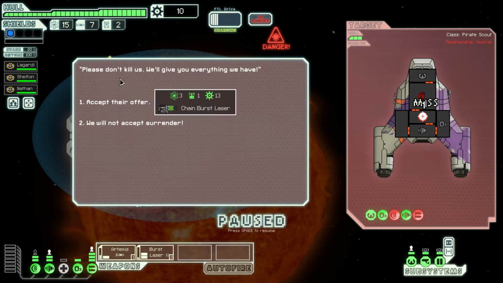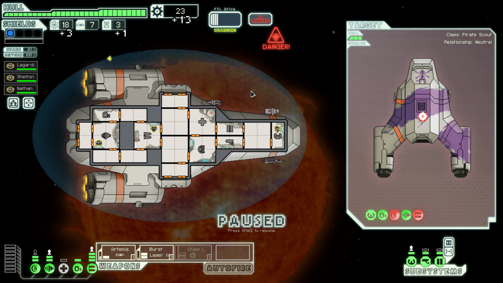His weapons are down. So this guy says, please don't kill us. We'll give you everything we have. I can accept their offer, which is actually pretty great, or I can refuse, take him down completely, and then hopefully salvage more than what he's offering. Right now he's offering a weapon, which is pretty nice to have early on. So I'm going to accept this offer, because another thing I need to worry about is the solar flare from this sun, and I need to get out of here quick. This will end the fight and let me get out of here quick. So this is ideal. I'm going to accept the offer.